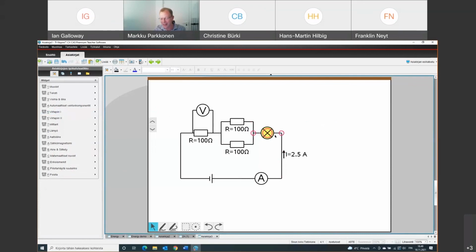Now you can manually change the brightness of the lamp, but yes, we have been thinking of future development to make this kind of a tool for simulations also. I don't know if this answered your question, but somewhat.